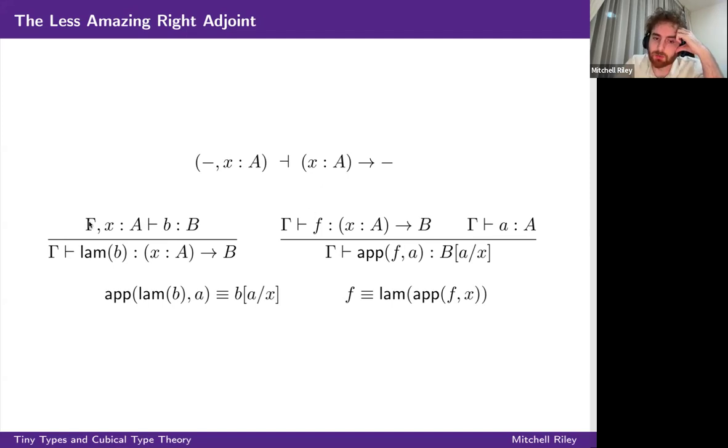So in the rules for the function type, we can see that the introduction rule is exactly one direction of the transposition operations. Like we go from this left adjoint operation on contexts to this right adjoint operation on types. But the symmetry is broken in the application rule, where here we start with this, but we don't end up with something on the bottom, which is gamma comma x in A down here.